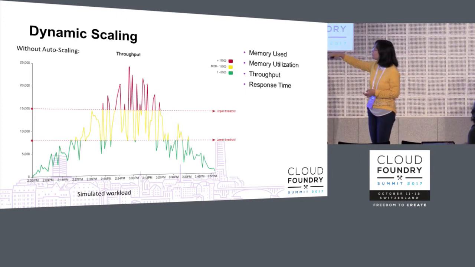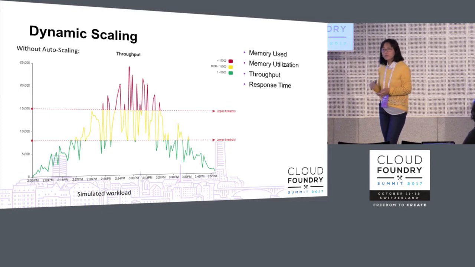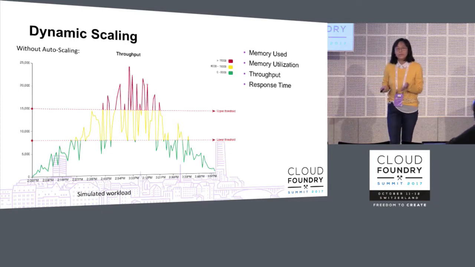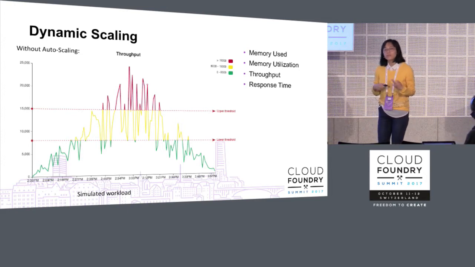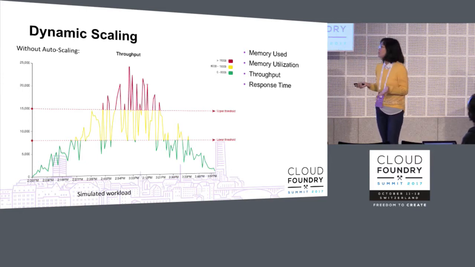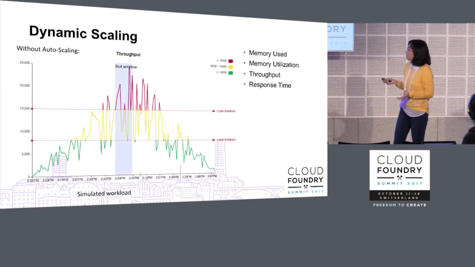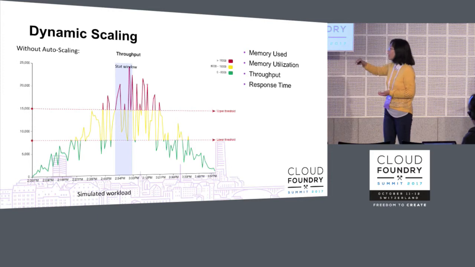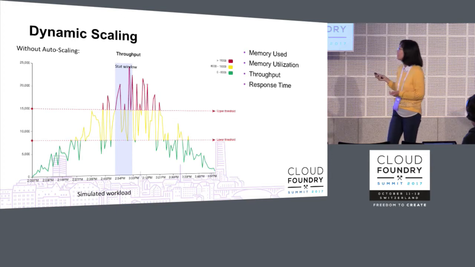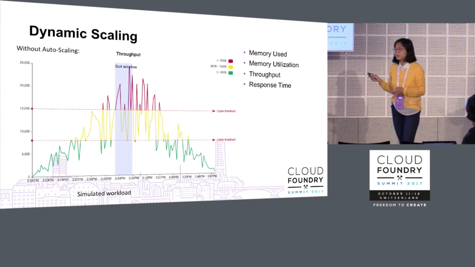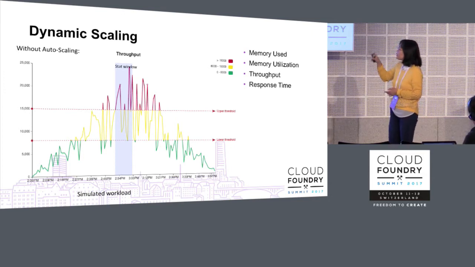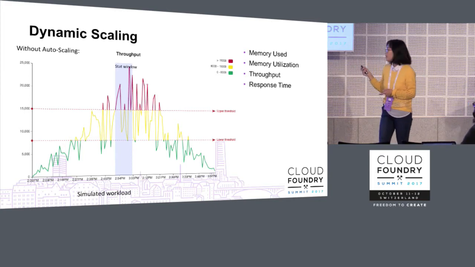But as you notice, the workload fluctuates. Do you expect the AutoScaler to be quite sensitive to each spike? I think not. If we are sensitive to each spike, your instance number will fluctuate as well. So how does AutoScaler handle that? In fact, we smooth the metric values with the stat window. We collect all these metric numbers during this window and take an average. And if the average value breaches the upper threshold, we count it. You are breached now.